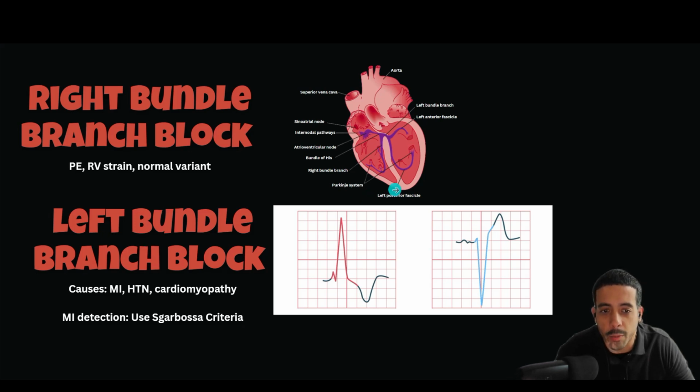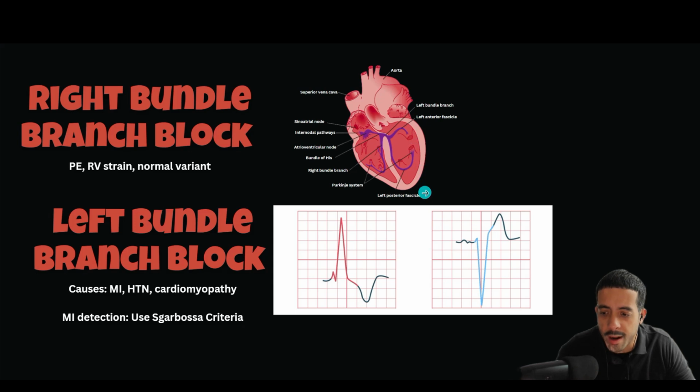So it's good to ask the people, have you had a heart attack in the past? Because this could mimic an ST elevation MI. Of course, you're going to lean on more signs and symptoms, and you're going to contact your online medical control if ever you think that there's an MI going on. But I want you to notice some of the causes of the left bundle branch block: hypertension, cardiomyopathy, myocardial infarction, because a lot of the myocardial infarctions are happening in this location right here.